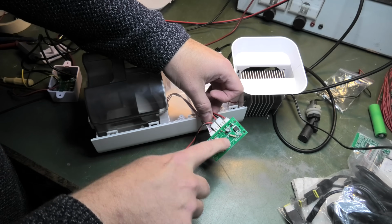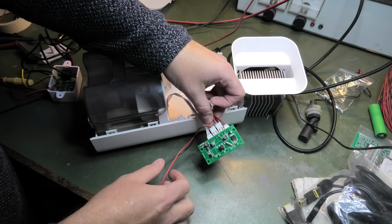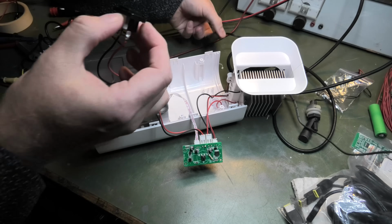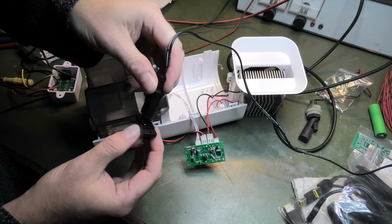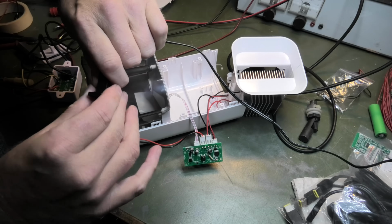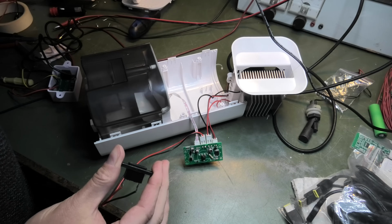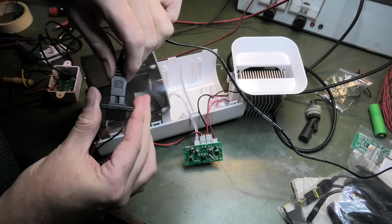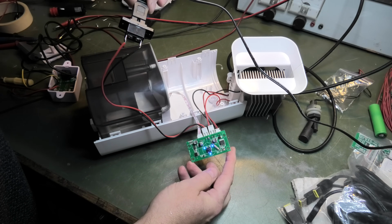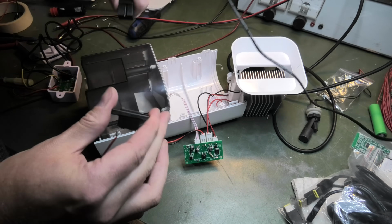So now I had taken a resistor and put it from positive to that signal over there instead. So now when I turn it on, I start by turning on my power supply, and I turn this on. It comes on immediately, which is what we want. It doesn't light up blue though, so I lost that part. But it comes on and it turns off and it comes on immediately. And if I really want it to light up blue, I can press it and it will light up blue. And I can turn off the blue LEDs again. So yeah, that is a success. That was exactly what I wanted.